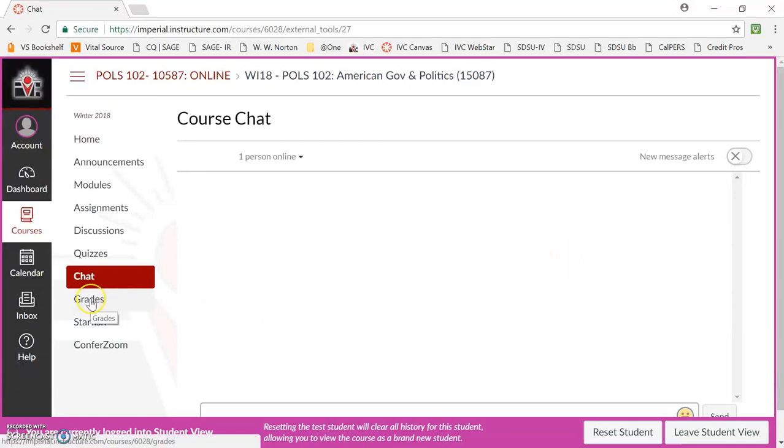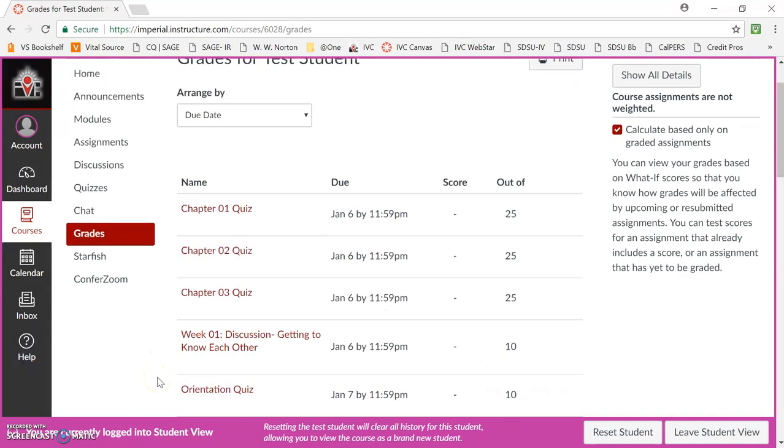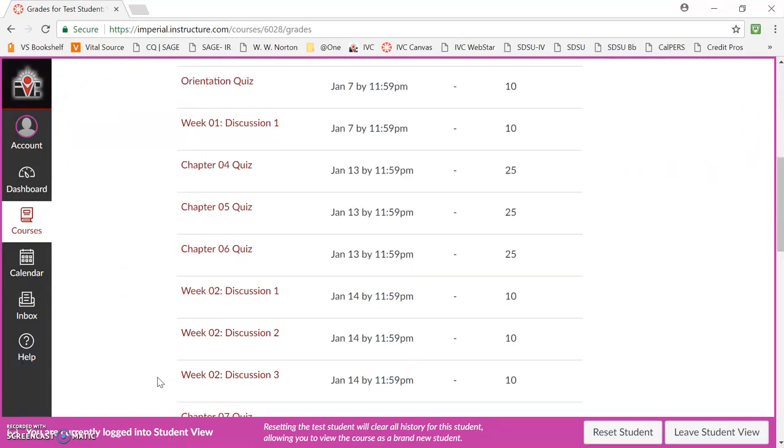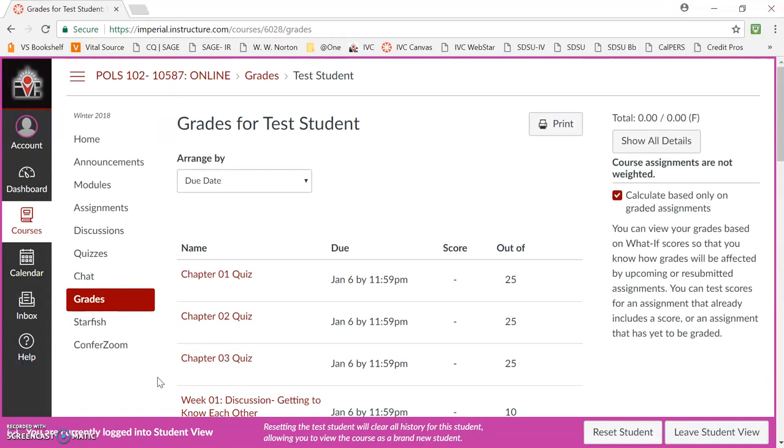The next thing here is the grades, and that's also very important to all of you. Here you'll be able to see what your scores are on all the various assignments throughout, so you can keep track and tally your points for the course and see how you're doing. It's important that you complete all the things that are assigned in the course. Don't sleep on them, because I look at those when I'm assessing whether you're getting an A, B, C, D, or whatever the case may be, particularly since we don't have a plus or minus system.